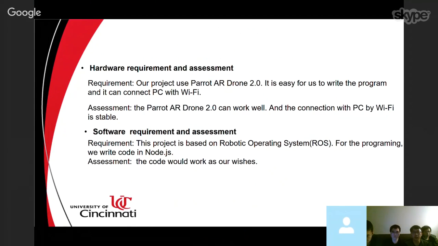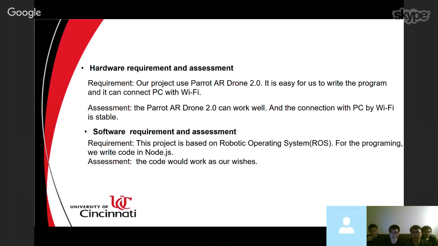Because it is easy for us to write the program and it can connect to the PC with Wi-Fi. For the assessment, the Parrot AR Drone 2.0 can work well, and the connection to the PC with Wi-Fi will be stable.